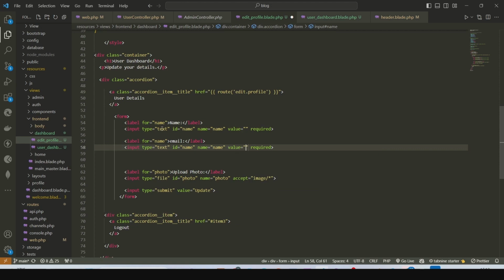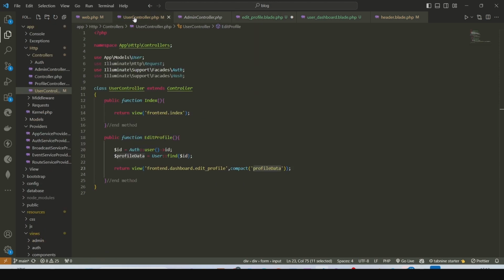So for the name, we've already gotten the details of the particular user that is logged in using this variable here. I hope you remember how we did this with name. We use this ID variable to get the user ID that is logged in.